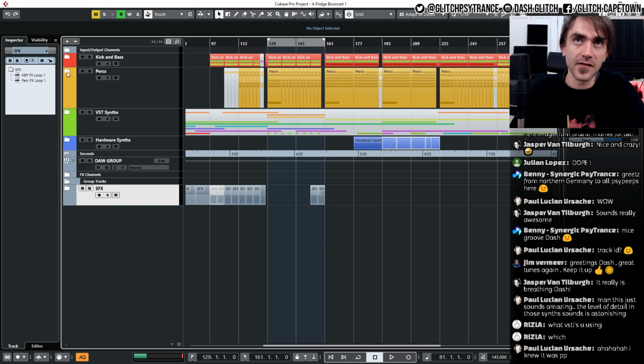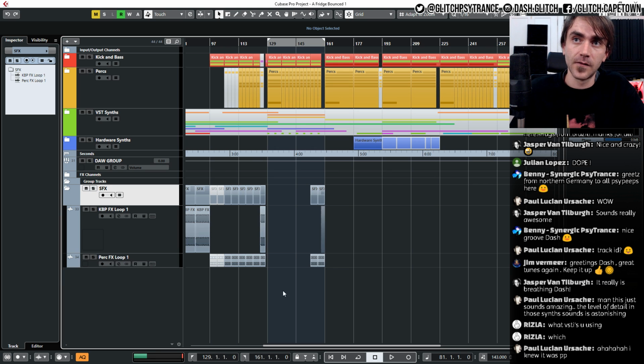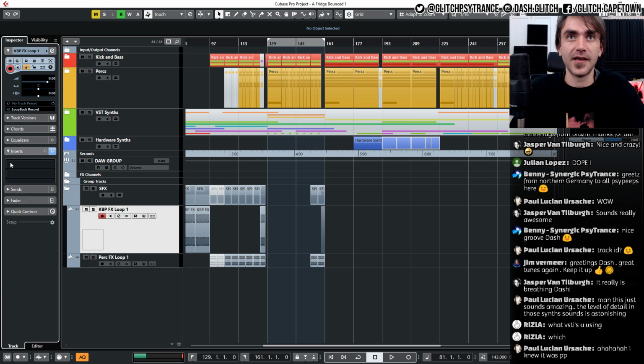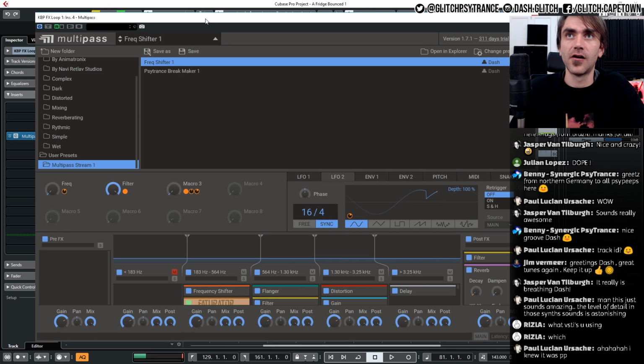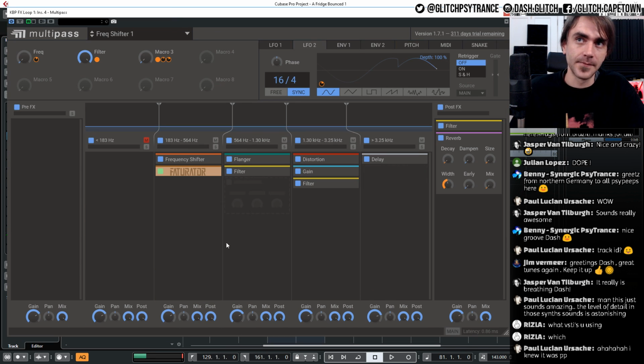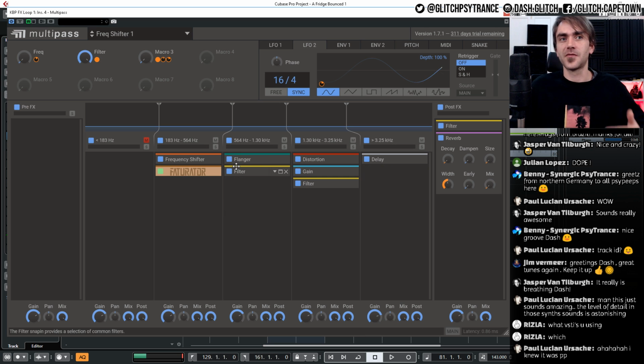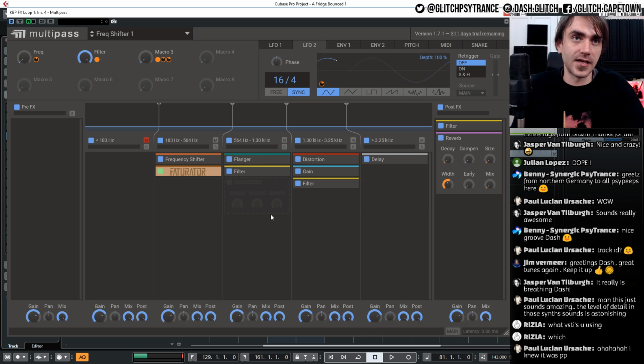Rizla, it's mainly Phase Plant. It's actually the same guys who do this plugin that I'm playing around with today, Multipass, Kilohearts. Awesome plugin. Sound quality is incredible. It's super user-friendly, great interface, just like this one. It's also a very modular kind of system, but in terms of the actual generator, I did a whole video on that if you want to go check that out.